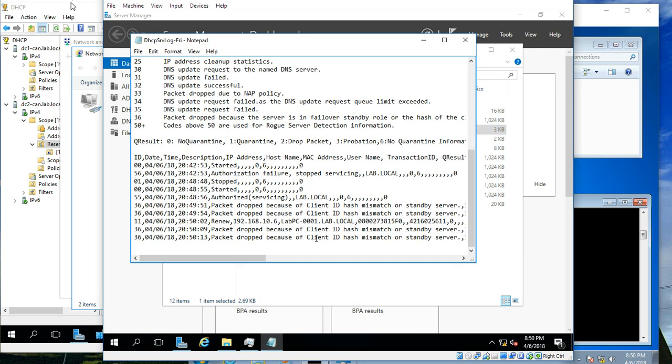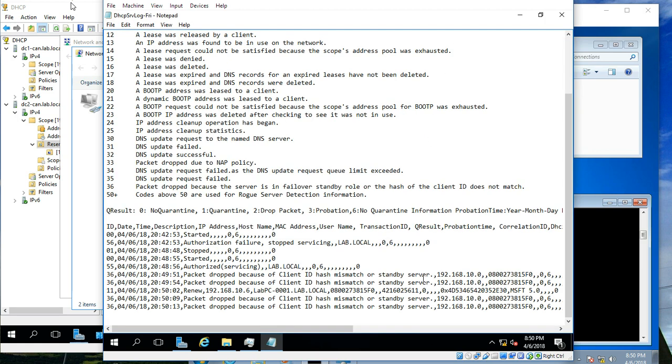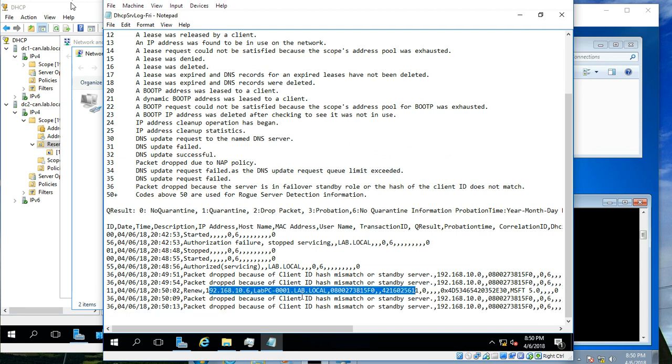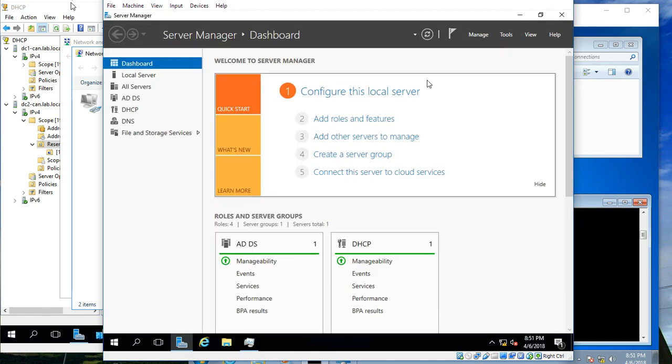There we go. Packet drop, client ID, hash mismatch. Interesting. But I'm not too sure what these ones are all about yet, but we can see that the IP address did get on from this host here. So we know that the failover works.